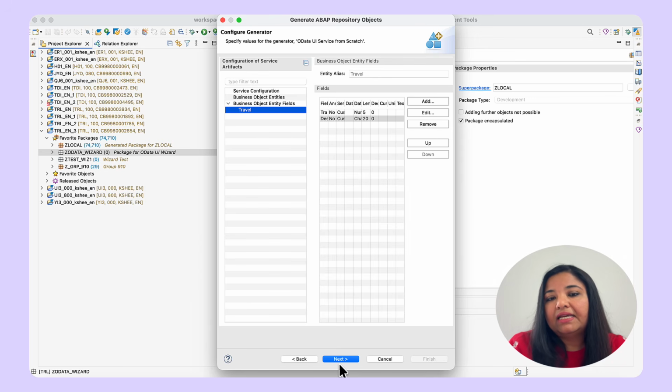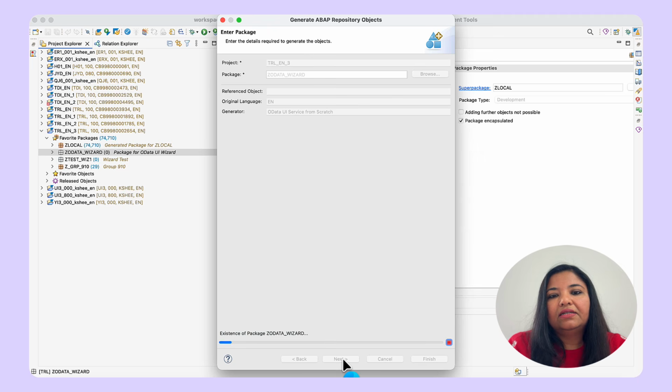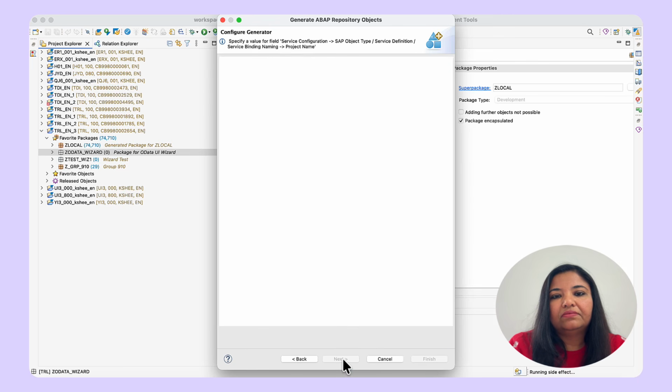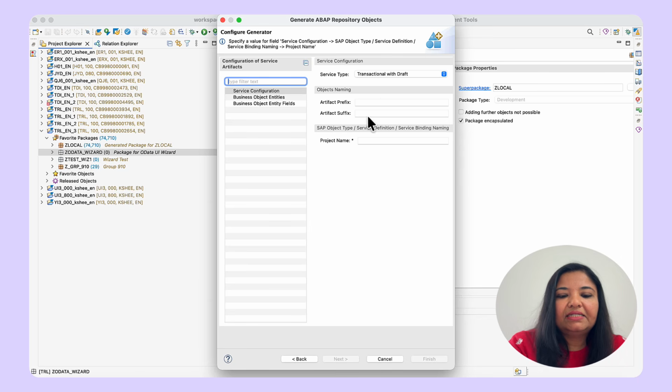Now, in my case, I already have the travel application or travel table or structure available. So I'm going to choose the template so that you can also see the template option here. Click on back and choose the template option. So everything else remains the same.